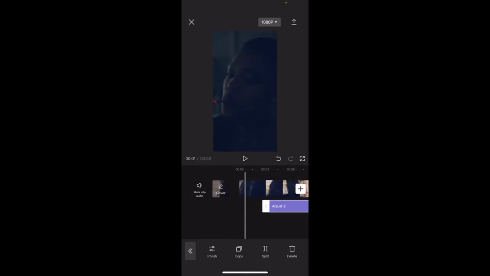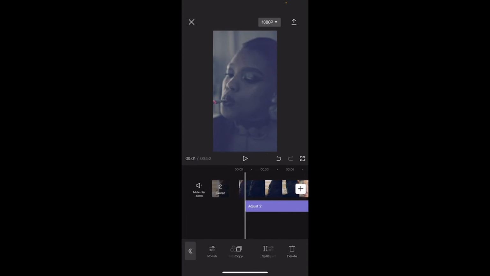Now if we look at the original shot, I'll go back here, this is the original shot and this is the adjusted shot. This is a lot brighter, we see a lot more of her. It's not perfect. If you want to do great color correction, you can use a tool like Premiere Pro or DaVinci Resolve. There are a lot of really good ones, but this is to show you how to do it.